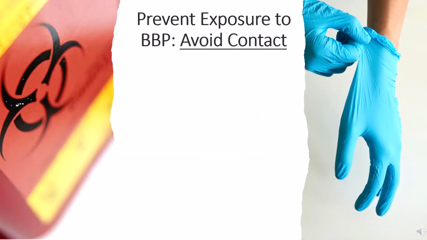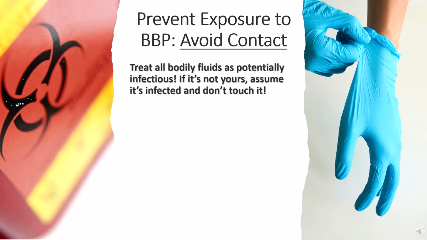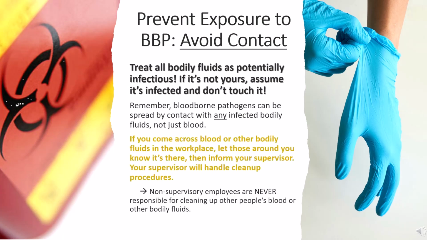The first step to avoiding exposure to bloodborne pathogens is to avoid contact with blood and other bodily fluids. Because you can't look at blood and know whether or not it is infected, you should treat all blood and other bodily fluids as potentially infectious. If it's not yours, assume it's infected and don't touch it. Remember, bloodborne pathogens can be spread by contact with any infected bodily fluids, not just blood.